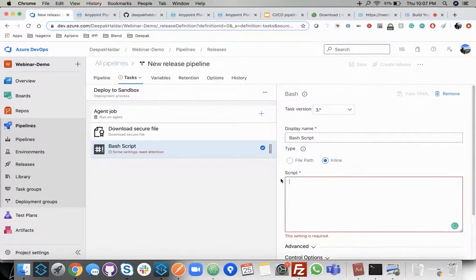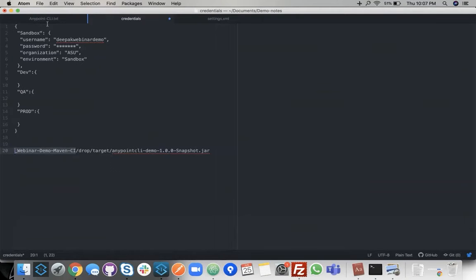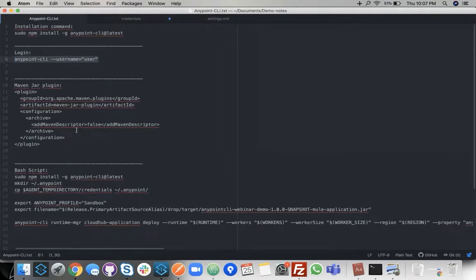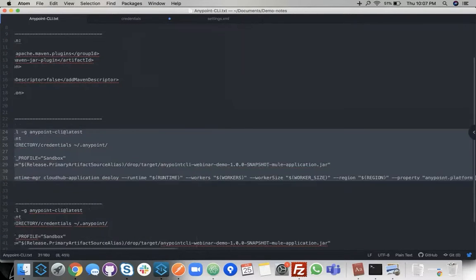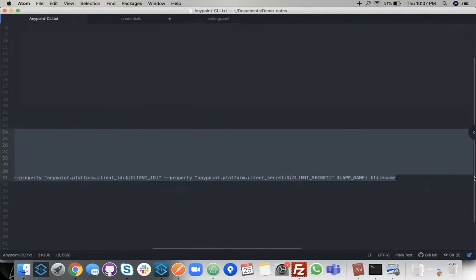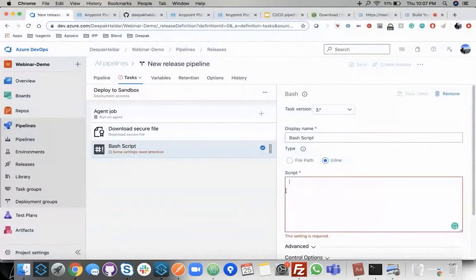The Anypoint CLI deployment script looks something like this, so I've already saved it to save time. Your bash script would look something like this. I'll walk through the script here.